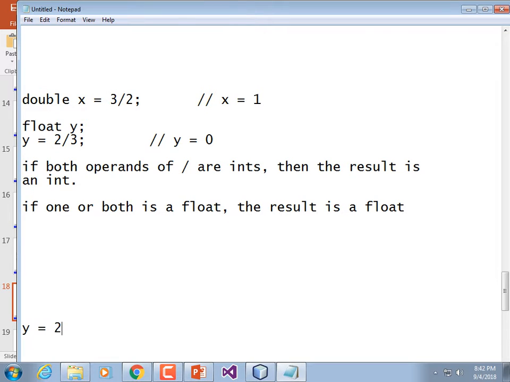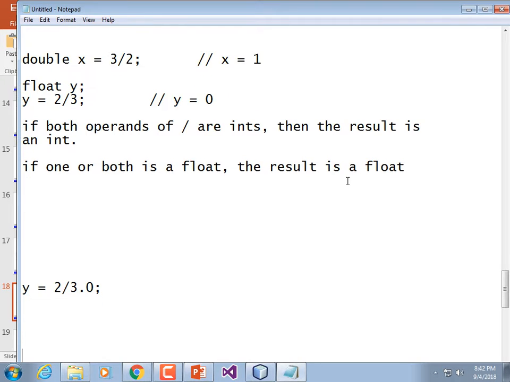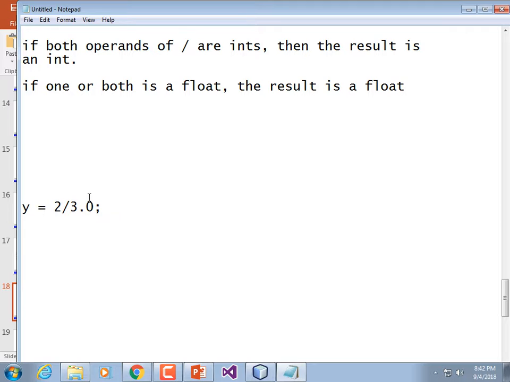If I do this, y is equal to 2 divided by 3.0, like that, here's what the compiler does when it's figuring it out. Well, that's an int. That's a float. Oh no. This is a binary operand. These need to be of the same type. Well, am I going to convert this to an int? Conceivably I could, but the right thing to do is to convert that to a float. You're going to convert from the less complex form to the more complex form rather than vice versa.